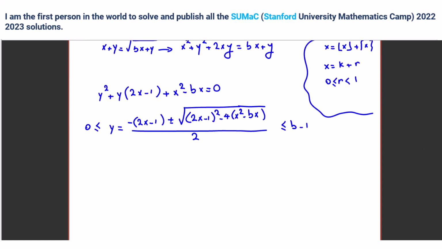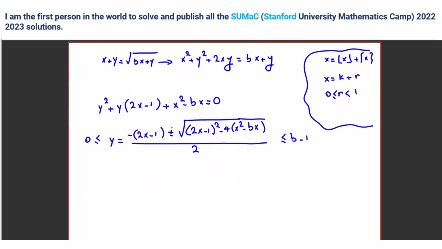So, one thing that is important that we can conclude here, let's simplify first. Obviously, we should select plus, because if we select minus, it would be negative, right? But let's simplify this one first. Y is equal to negative 2x minus 1. What do we get if we simplify the terms inside the square root? So 4bx minus 4x plus 1, because 4x squared will cancel each other out. 4bx minus 4x plus 1 over 2, right?